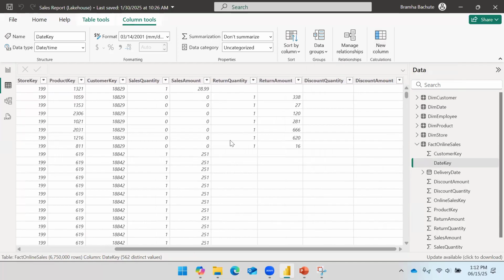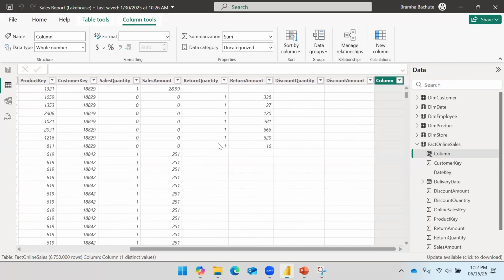Since we are in a table view here, we are going to create a new column that will show us a cumulative sum, or I will say running total by date, right?